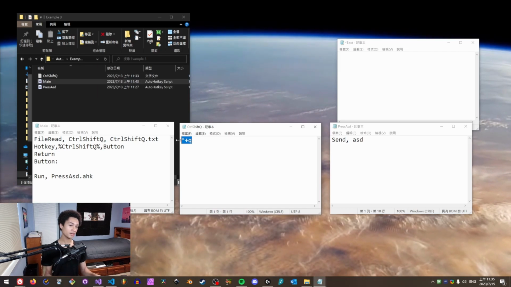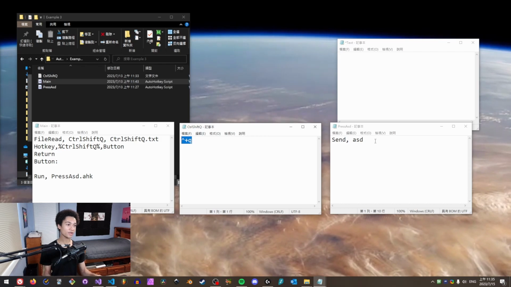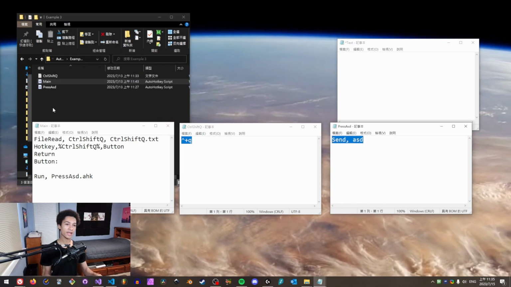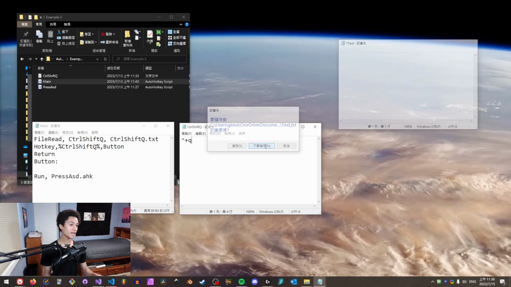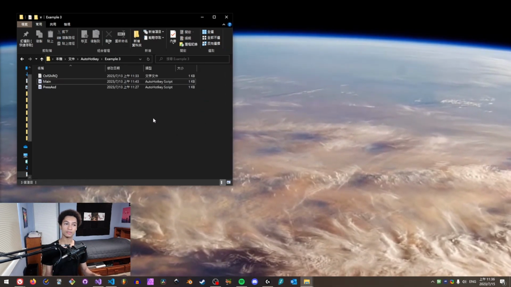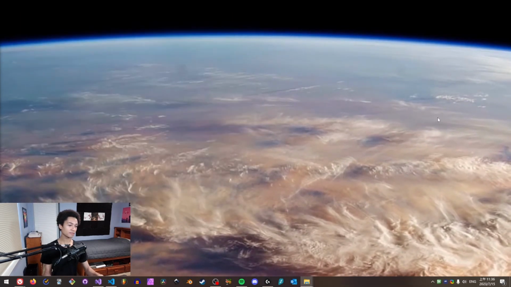Either way works. So that's basically the idea of how AutoHotkey can read multiple files, or it can read the hotkey that you're going to input, and then it can also output lines of code from another file. And using multiple files like this is easy to edit because if you change something in one location, it changes everything else. So that's basically a demonstration of it.